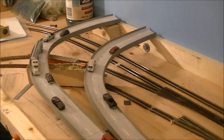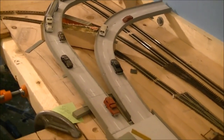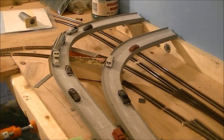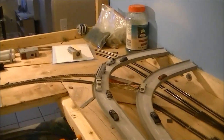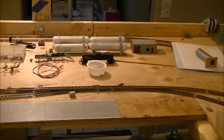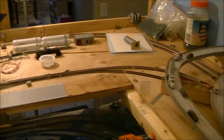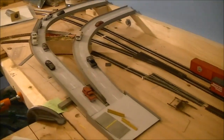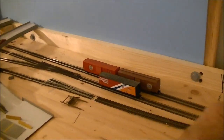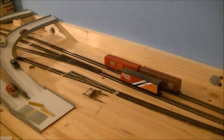Alright guys, here's the roads that are semi-completed. I still need to do some finishing touches on them, but that's about all that's going to remain the same here in the area of Wickenburg. And we'll start with this. I told you guys in my last video that I might be taking that industry out of here. Well, I decided I am going to take it out. And the reason for that is because I need to have all the space from this point going that way for the updates I'm going to be doing to this.